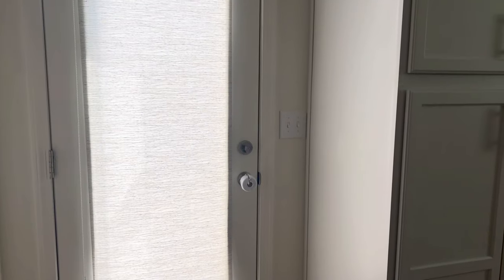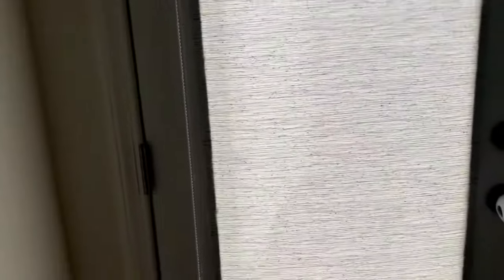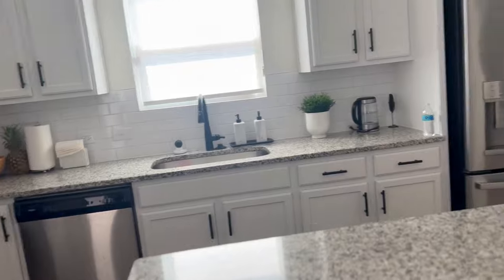For window treatments I went with roller shades, which I love — the detail in it mimics the granite, which is why I went with that one. Roller shades are not cheap. For downstairs we went with roller shades, and inside all the other rooms in the house we went with blinds because it was cheaper — gray blinds, I didn't want white. All in all it was about four thousand dollars to do window treatments on the whole house, but it's definitely worth it because it makes everything look more upscale.